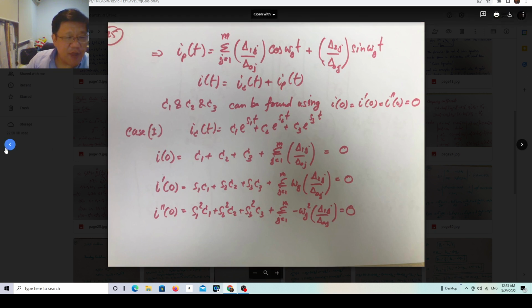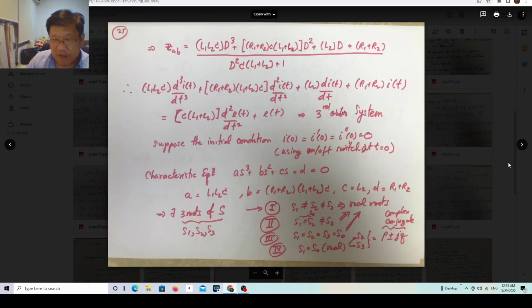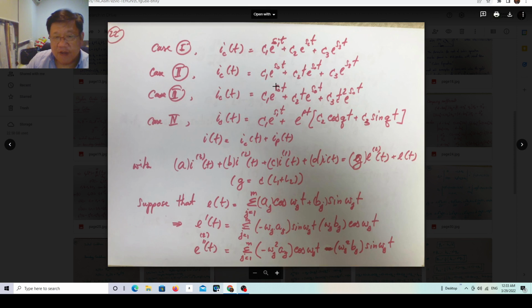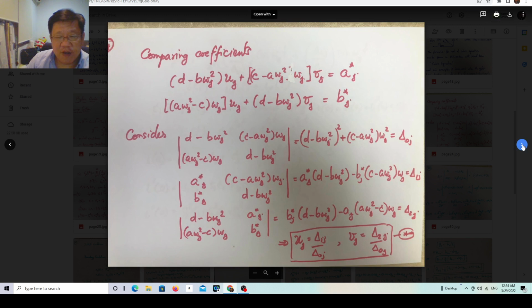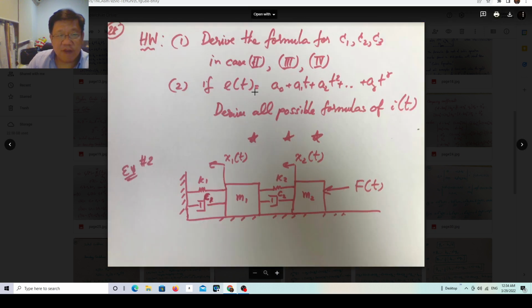Remember, how many cases do we have here? We still have 3 more cases here to find C sub 1, C sub 2, C sub 3. We only did one case, so you have 2, 3, 4. Okay, plenty of work for you to exercise on this problem. And also if you look at the recommended homework that we put here, we say that thirdly you want to derive the formula of C sub 1, C sub 2, C sub 3 for the other cases, the second case, third case, and fourth case.